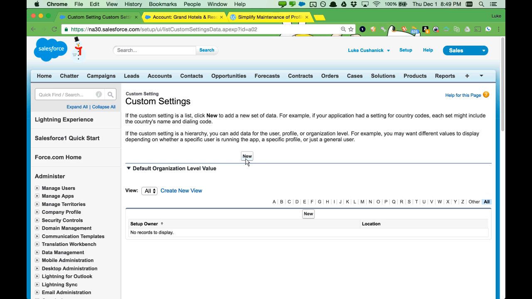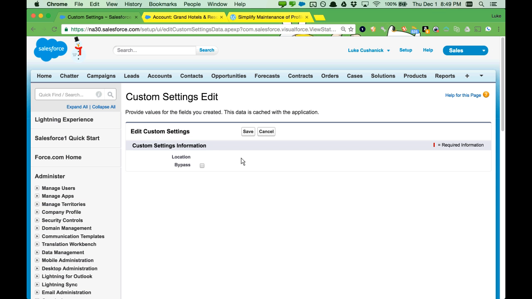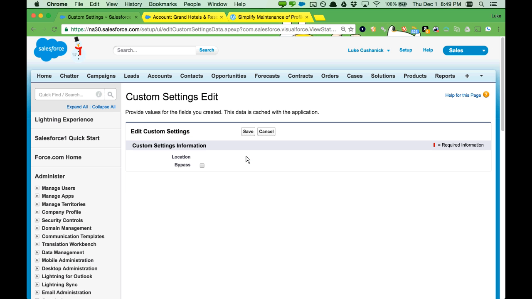So this new button up here is specifically for the organization default level. Then when you click on that, you don't get a choice of putting in a location. At this point, I found that my admins were getting here and saying, well, we can't put anything in, so they would just cancel. And I pointed out to them, well, there's only one organization. So it knows what it's going to put in there already, and that's why it doesn't give you an option to fill that in.